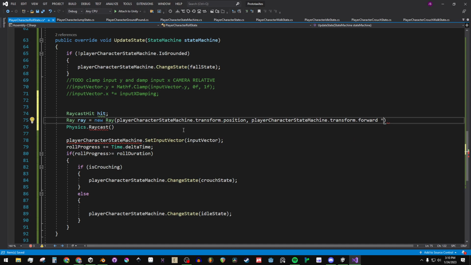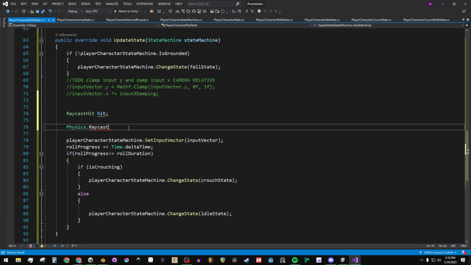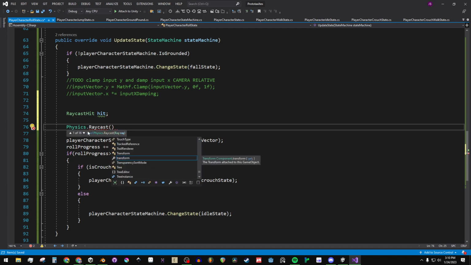And then we need a length for the ray. Actually, no, I don't like doing rays this way because there's a bunch of overrides for it.